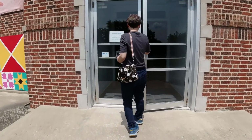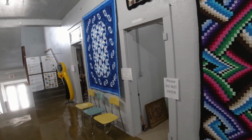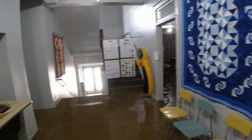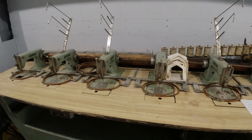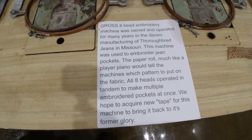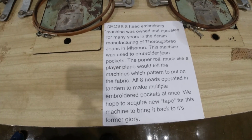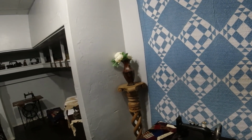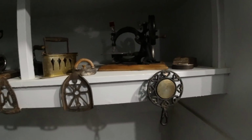This was in an old school building, high school, I believe. So many quilts and so many different varieties of quilts. Antique quilts, modern quilts. They had a lot of quilts from local people, which I thought was really cool, with little stories of what they had done and what had inspired them. Different rooms were set up with different themes. And as you'll see, Keith and I did not stay together in this. He was doing a good job of recording different things, and I was getting stuck looking at small details.